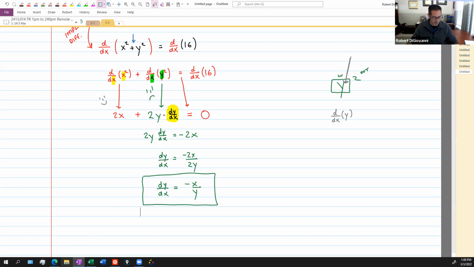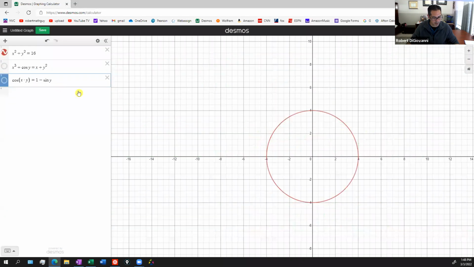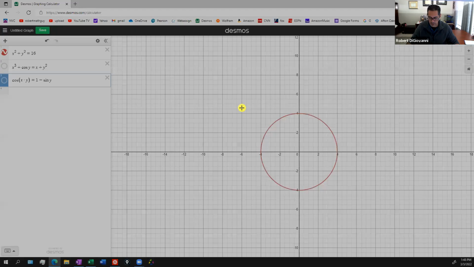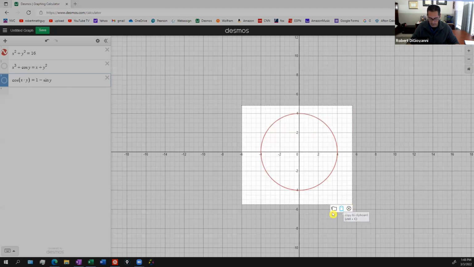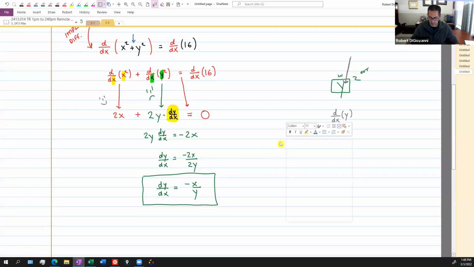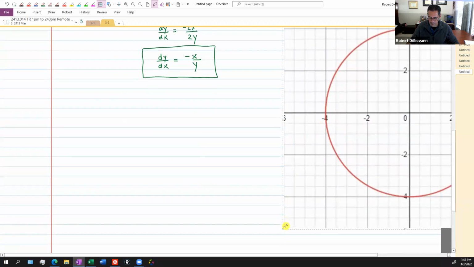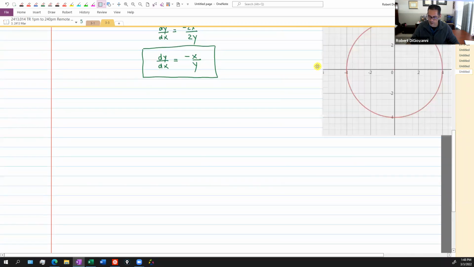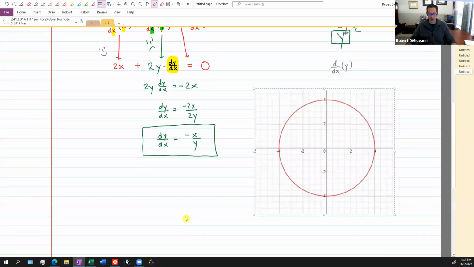Now, what does this all mean? I'll bring that back up. Hold on. Let me go back up. Let me bring this circle. I'm going to copy this. I'm going to bring this into our notes here. This was the equation, right? This was, yeah, the graph of that equation. That was it right there.